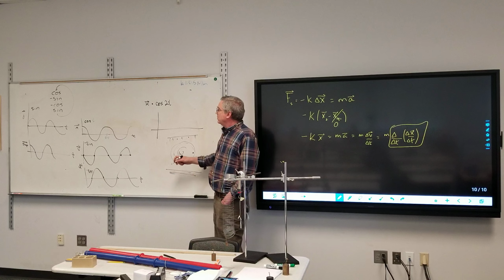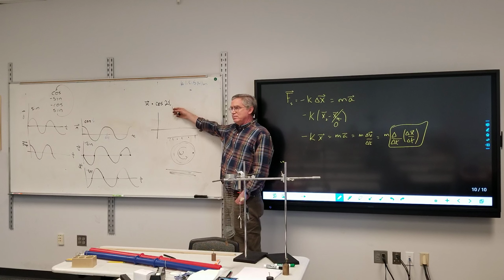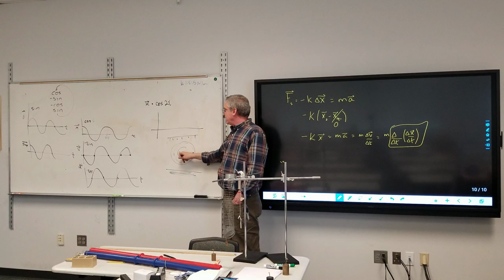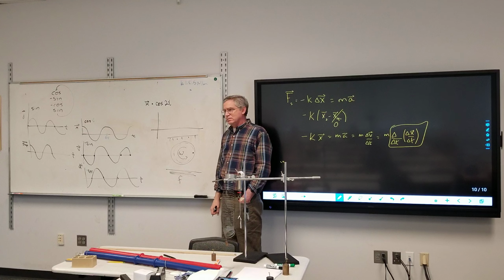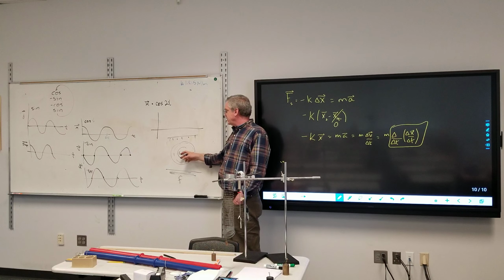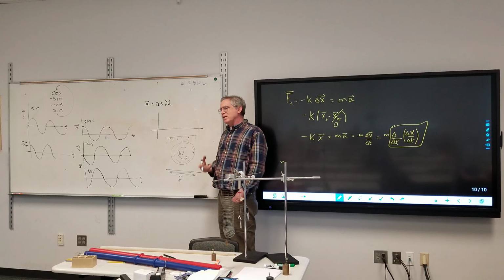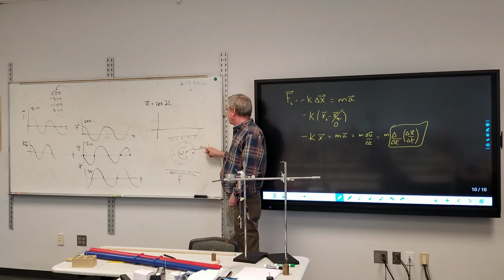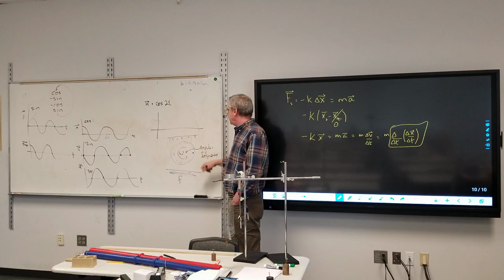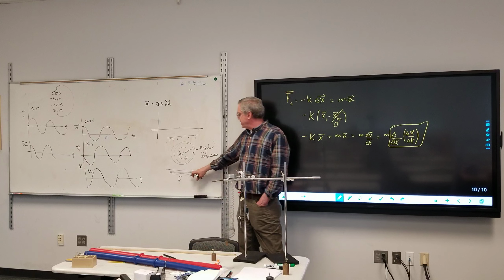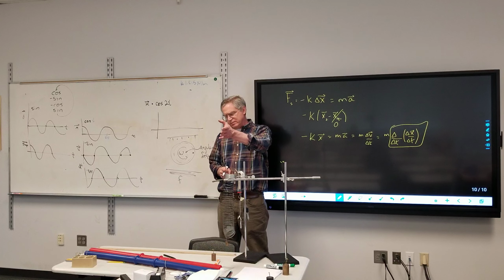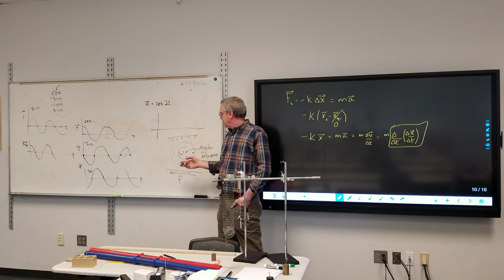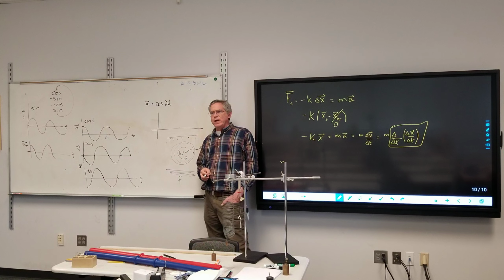Half as long, so it would be half the time. This omega here is very much related to my frequency. I said this was angular speed, but omega is the exact same symbol as the angular frequency. So if we look at frequency as the cycles per second, angular frequency is the radians per second.